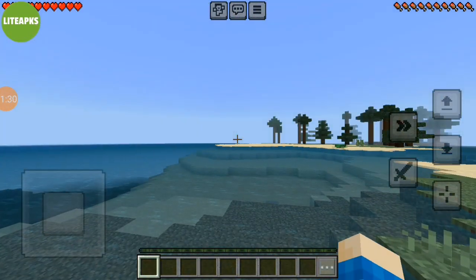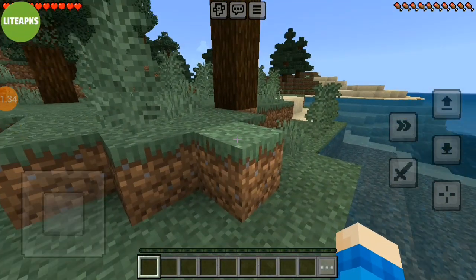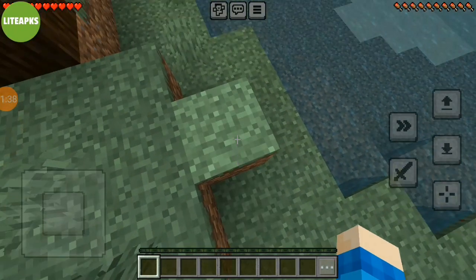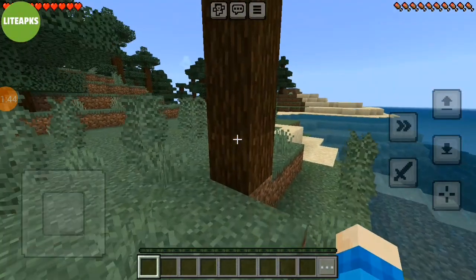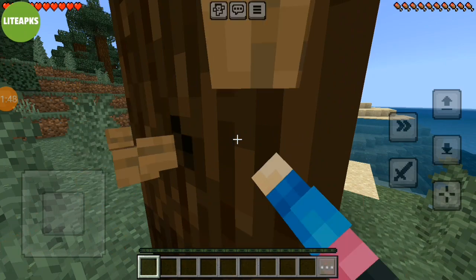I don't play with these controls. I need these controls so I can break blocks and hit, you see. I need this crosshair. Q. Okay. Let's start. It's hard to play just on a keyboard.